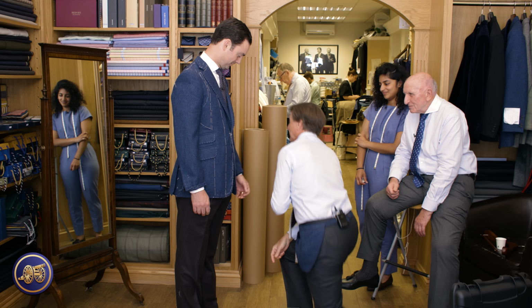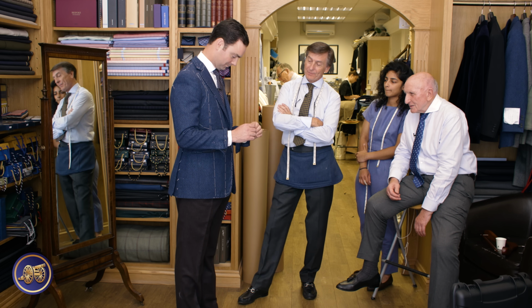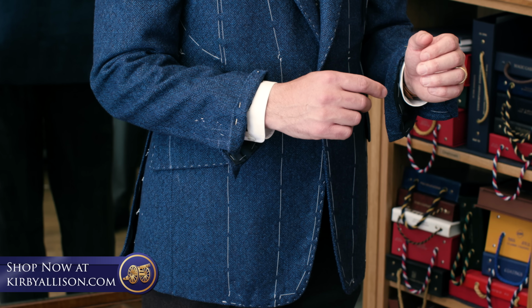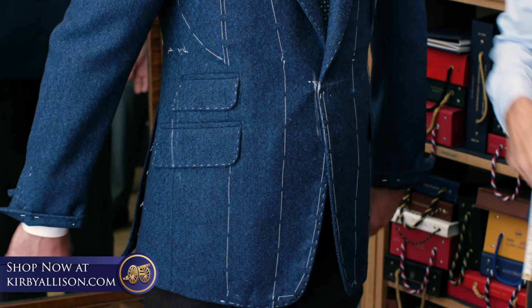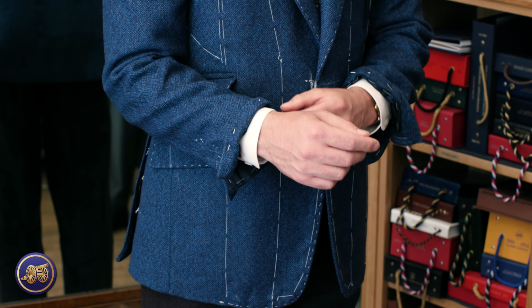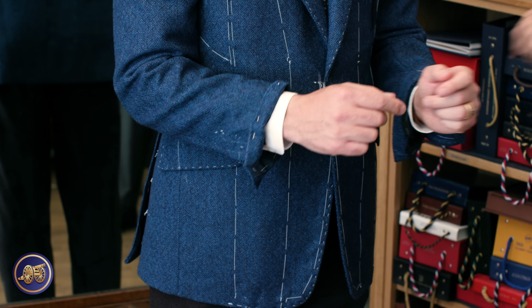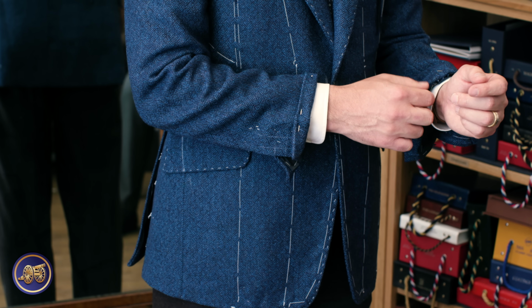Right, now, I pinned them both, a quarter inch difference. Which one do you prefer? I know which one I prefer. This one? I'm not telling you. No, I prefer that one. But I like short sleeves, and so does John. Really? Yes. I think it's quite short, though. This one is closer, but I'd say it's somewhere. Bearing in mind it's a sports jacket, you may want to wear it sometimes not with a shirt and tie. You might want to wear it with just a sweater. You always wear a shirt and tie.